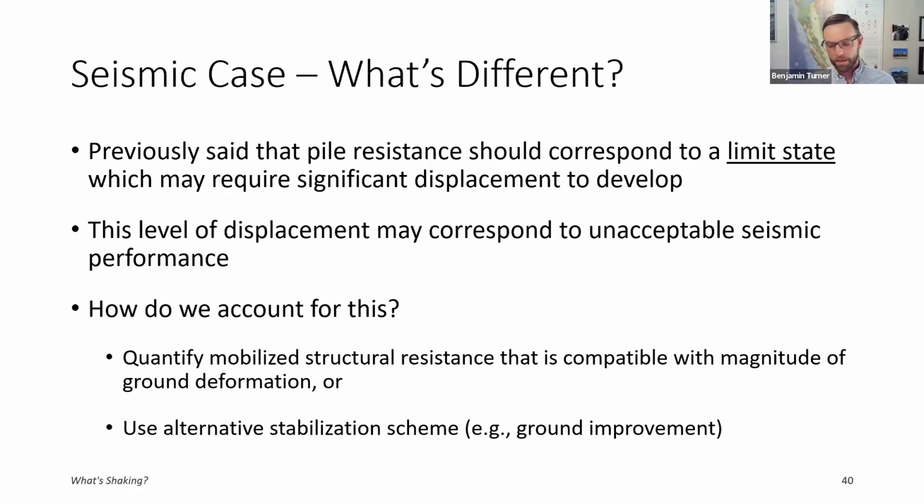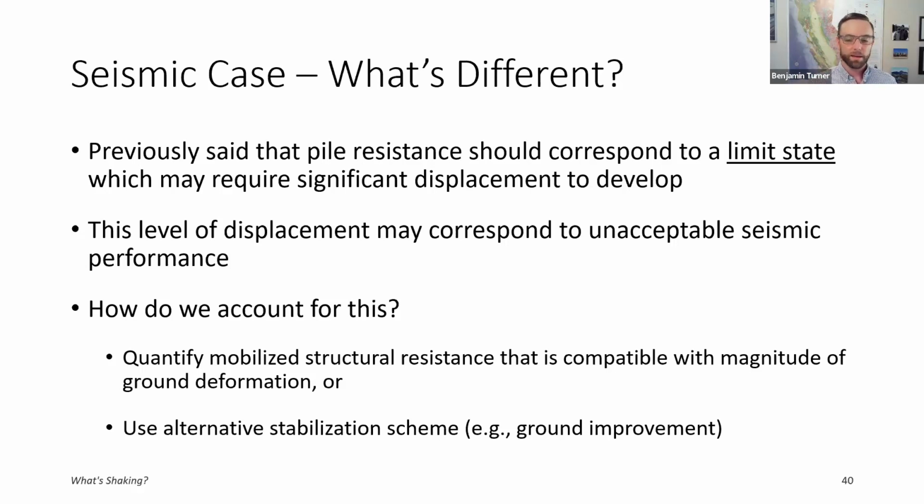We might be designing a bridge, and on the approaches, the banks are predicted to undergo several feet of displacement along a liquefied layer prior to the pile reaching a limit state. Let's say it's flexural failure, by far the most common, due to the maximum moment at some point below the depth of sliding. Well, if the pile above there is going to move 3 feet, clearly that would be unacceptable. And this is the key point.